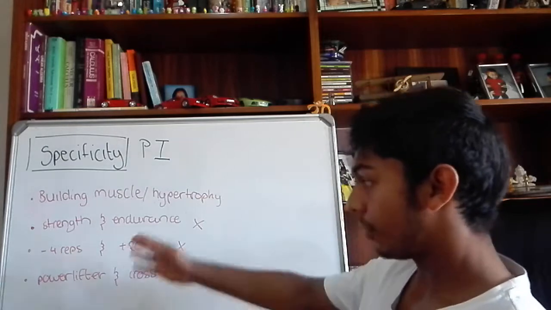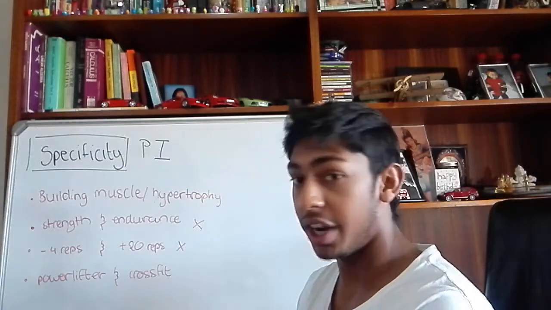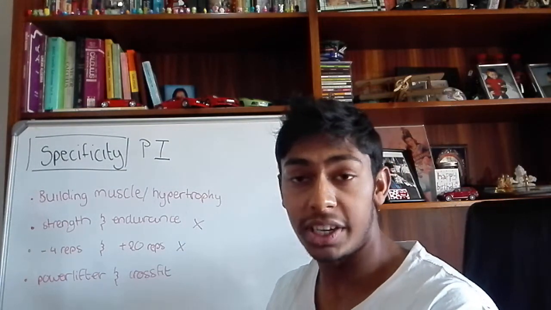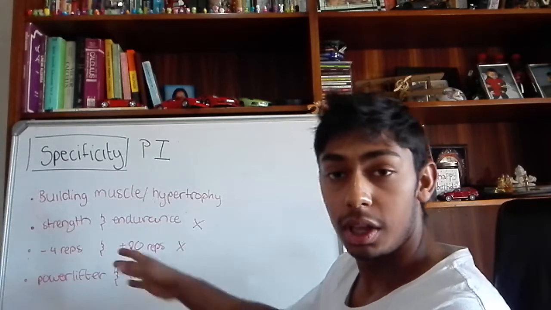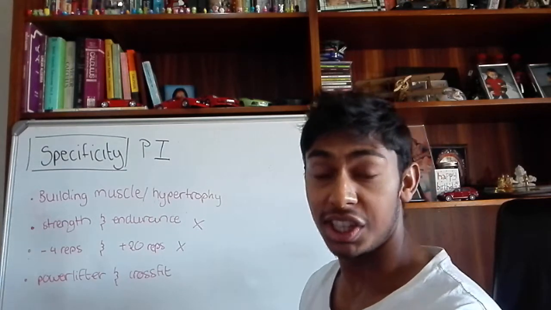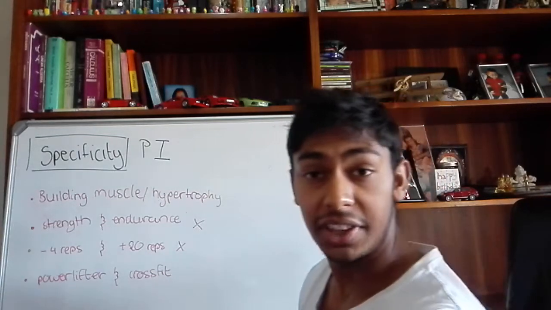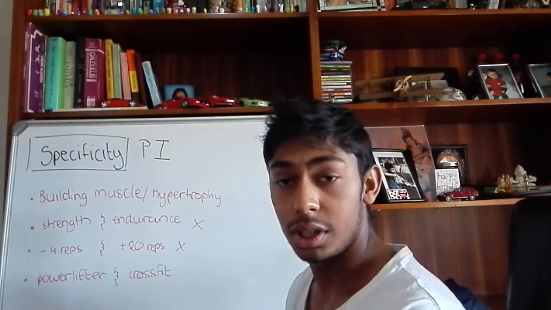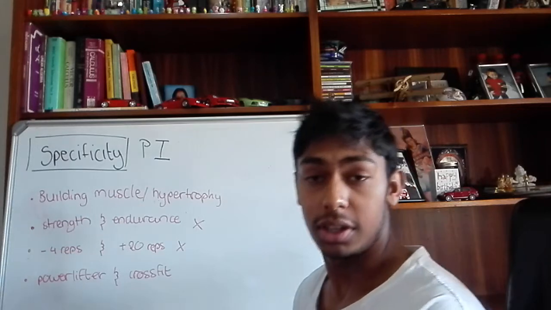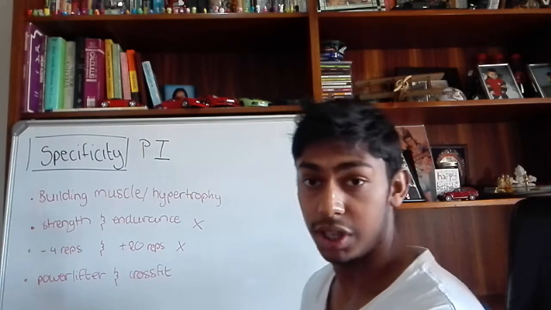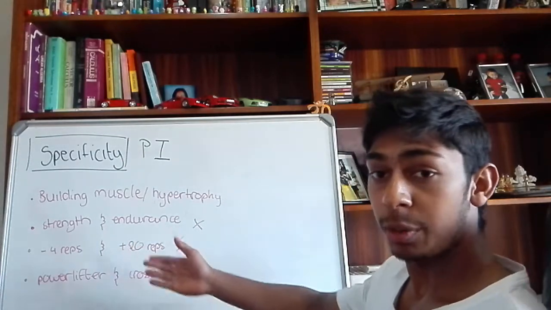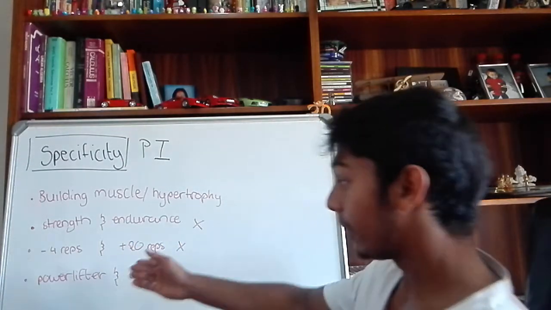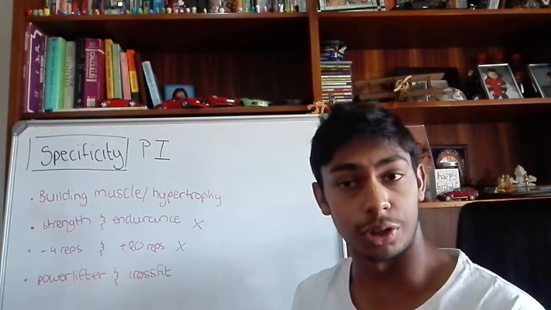So to kick things off, doing things like strength and endurance training while trying to build muscle will indirectly and directly interfere with this process through different kinds of molecular signaling and all kinds of other fancy stuff. It will interfere with muscle building training, and you will see impaired and non-optimal results. So when you're training below 4 reps or above 20 reps, you're not going to be getting the results you want.